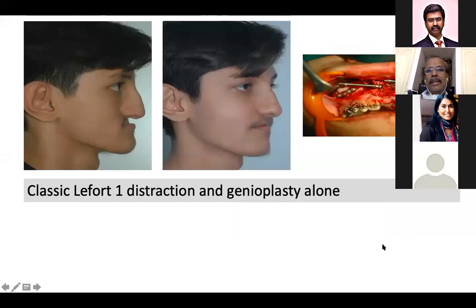And this is one example of the use of an intraoral distractor. You can see it. Very useful. The patient doesn't have to take time off from college and walk around; you can go to the normal college. Once you do 13, 14, 15 millimeter, whatever the movement, you can get a result something equal to this. And of course, the patient had a little genioplasty at the end of the day. But I just want to show you that with an internal Le Fort I distractor, you can come to a similar situation like a normal facial balance.